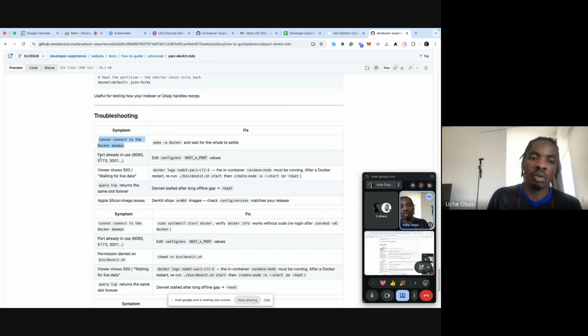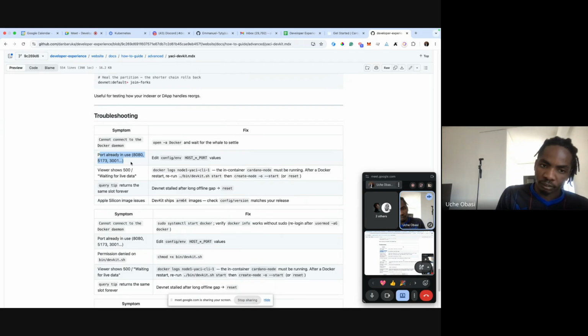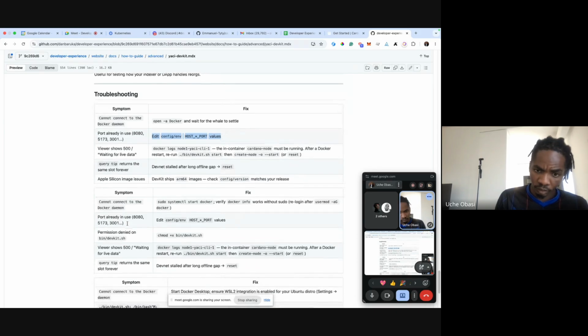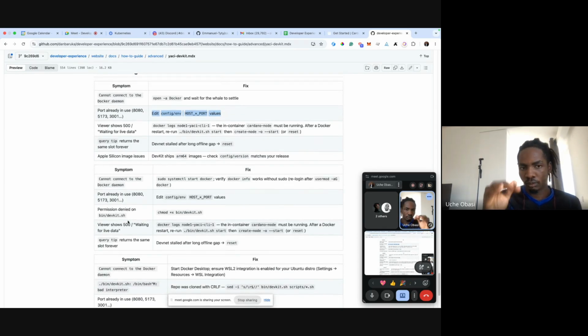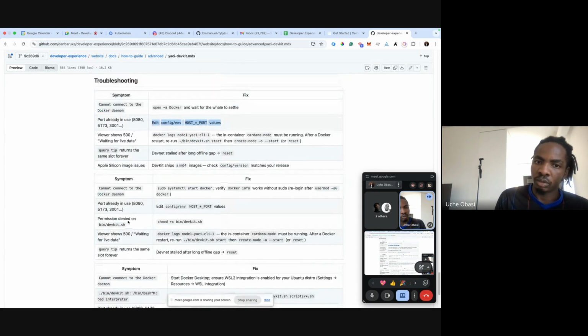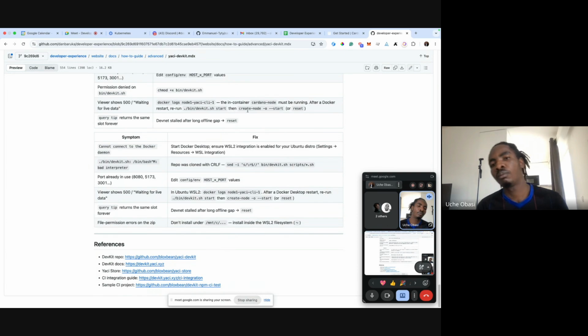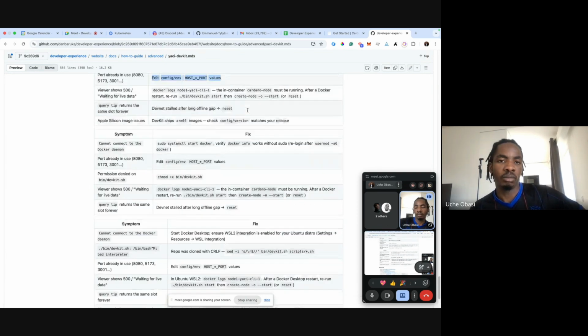Or you see things like ports already in use, 8080, 3001. You already know this is how I can fix it. So this is just a list of the different symptoms that you can run into and the different ways to fix them. So yes, this is for the devkit.